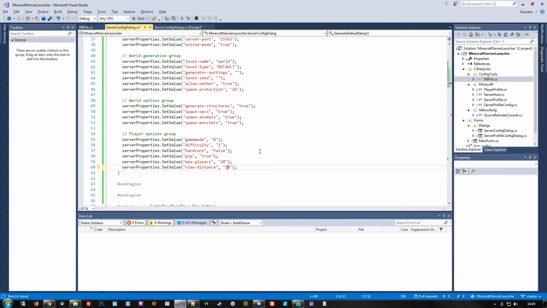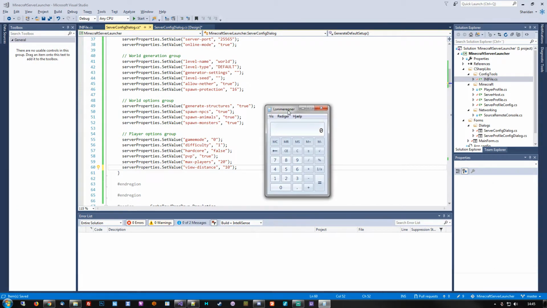So you actually end up loading 21 by 21 chunks if you have a view distance of 10, and that's per player. And we can do the math quick. 21 by 21, that's a total of 441 chunks that are being loaded constantly while the player is online. So if you have say 100 players on your server, then at all times the server keeps at least 44,100 chunks loaded into memory.